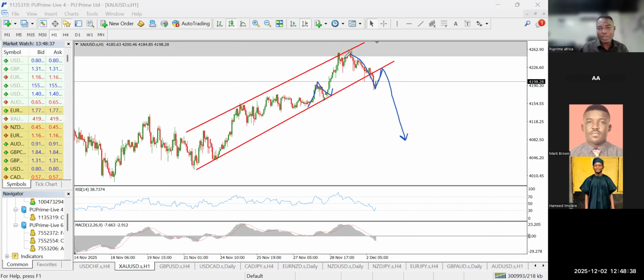And this is actually forming what is close to, I can describe as, a head and shoulder pattern. So this is the wave, a shoulder, a head, a breakout, a retest, and possibly a further continuation. So at the moment, I would say gold is in a retracement phase. Will it touch this place? It's 50-50. It may not.